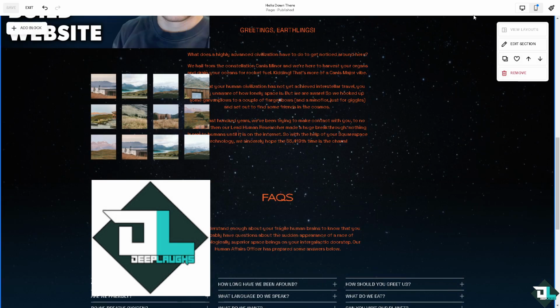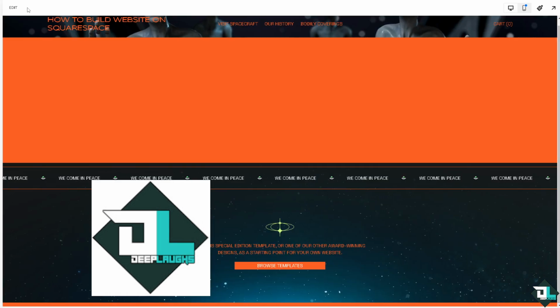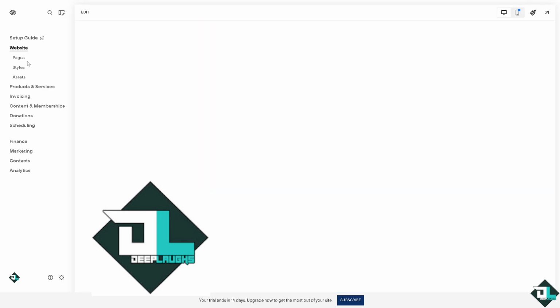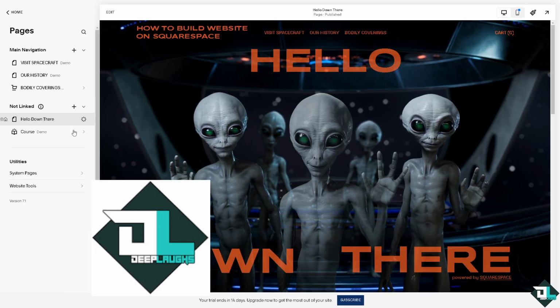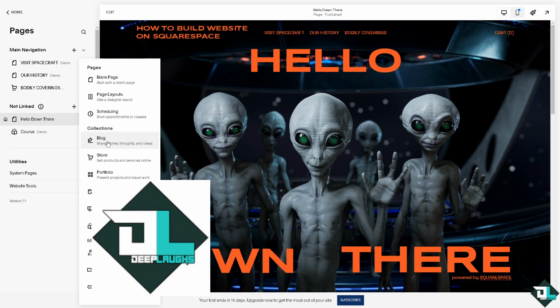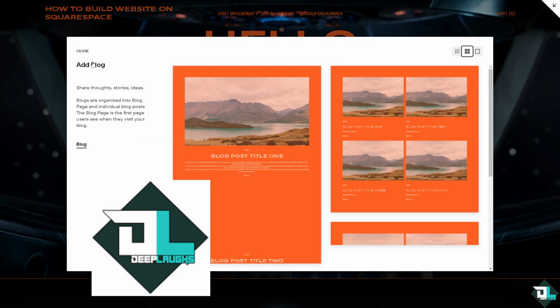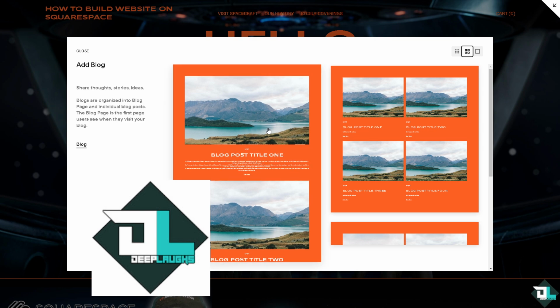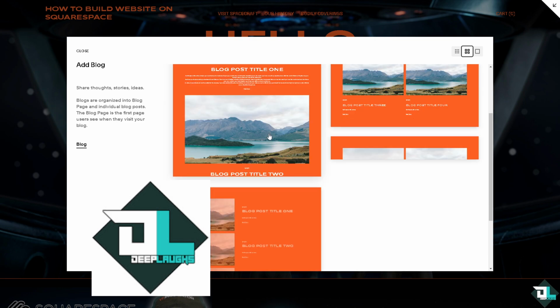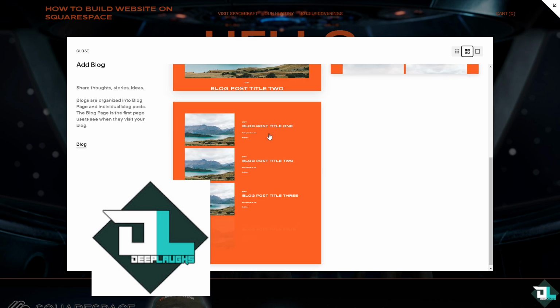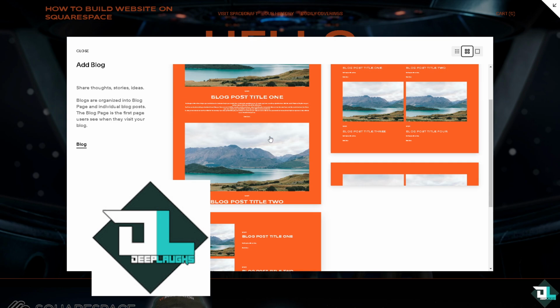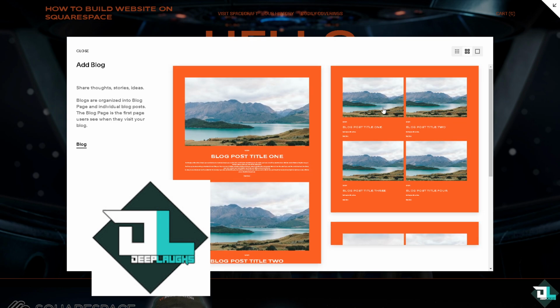If you go to the settings right here and click on exit, you have an option for the pages. You can put in your blog, add another page, store, portfolio, and a lot more. If you're selling courses, you might want to create a series of guided lessons. And if you're creating a blog, you might want to do so by clicking on the blog. You can add a blog wherein you can put advertisement by creating pop-ups for the companies to get noticed and put an ad space. All right, you can put in the blog.